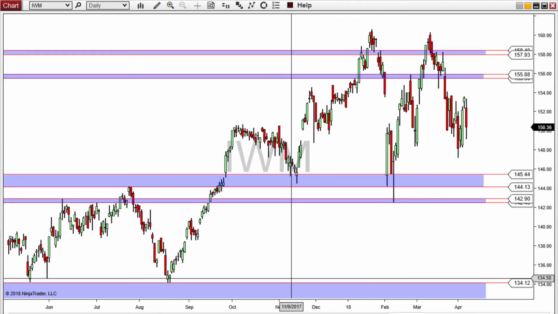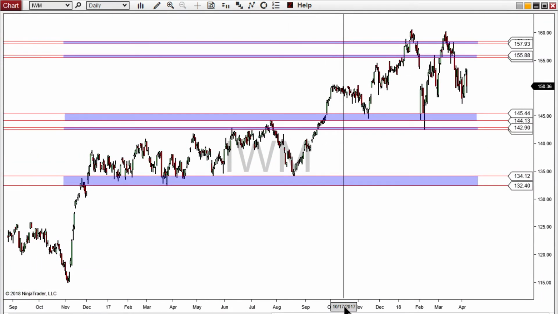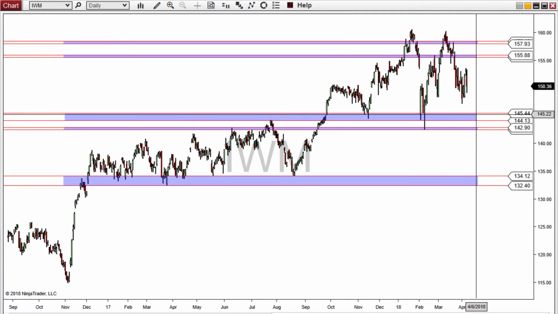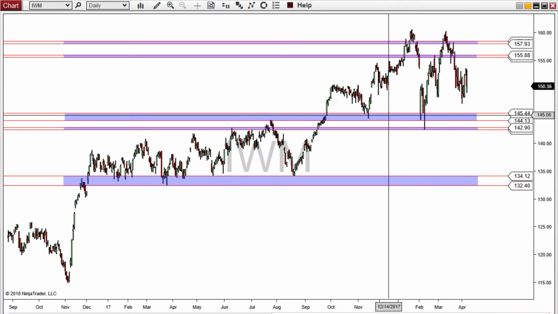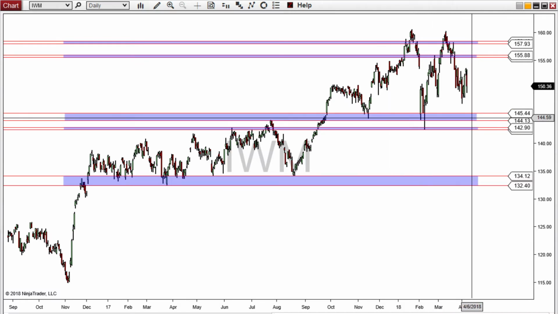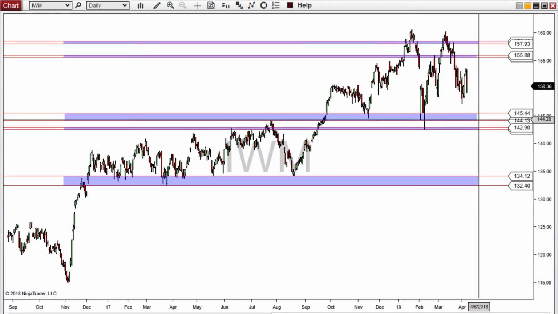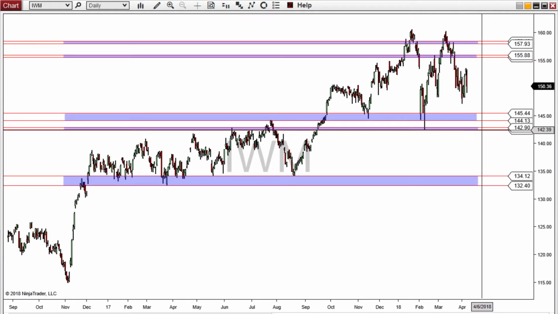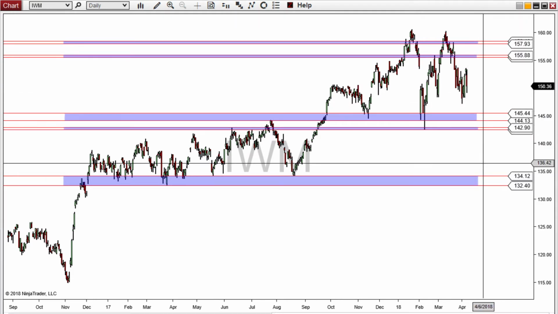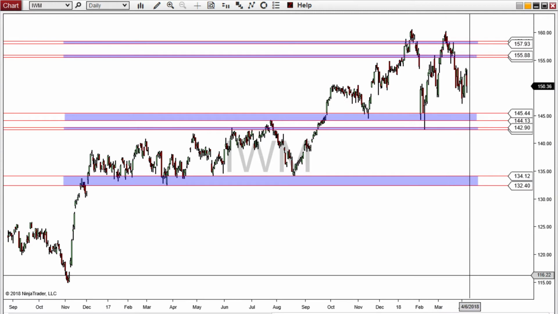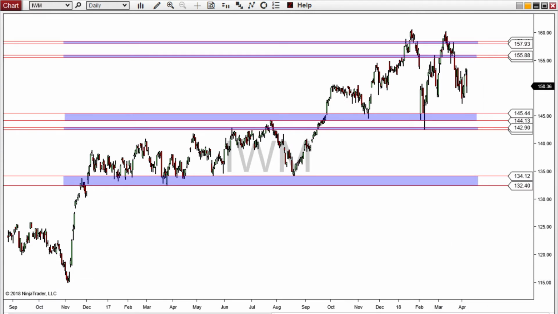If we look at the daily price action here on the Russell 2000 ETF, you're looking for this thing to come down to this price zone to see if it gets any sort of support down here. That's the 145.44 area, and then come down to this February low at 142.90. Then we'll see what's going to happen here. I think there's going to be some fireworks down there, and it'll be interesting to watch. But be careful. A lot of people could get hurt when they get down there, even shorts.